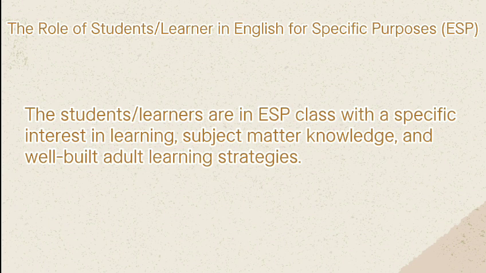for specific purposes. First role, the students or learners in an ESP class have a specific interest in learning, subject matter knowledge, and well-built adult learning strategies. So again, ESP learners should have a goal or at least an interest in enrolling in the class and have an idea of what he or she should learn, and of course, as an adult, have the strategy to learn the language easily.